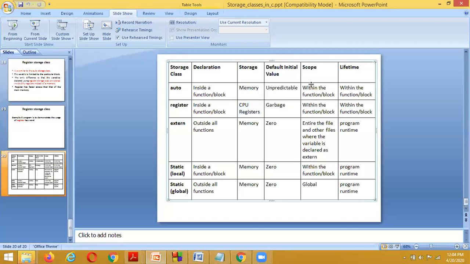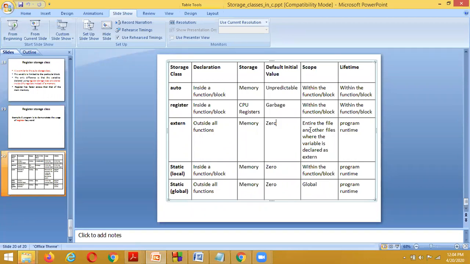Auto variable scope is within the function or block. Register variable scope is also within the function or block, and static variable scope is also within the function or block.